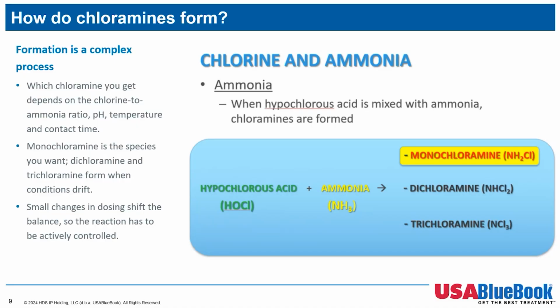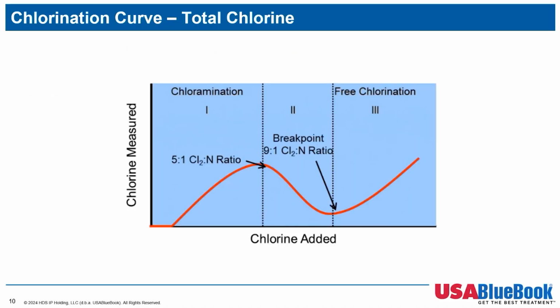Small dosing changes move that balance, which is really the argument for everything in the second half of this presentation. If the reaction has to be actively controlled, it has to be actively measured. And on the next slide, the curve shows us what this looks like in practice. Now, not to get too technical, what's shown here is the chlorine measured against chlorine added.